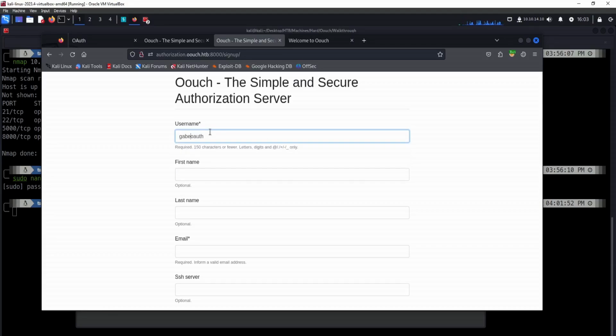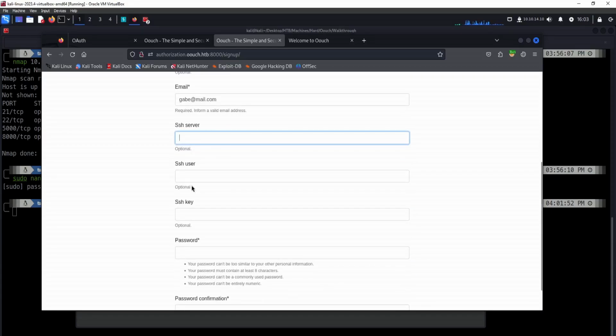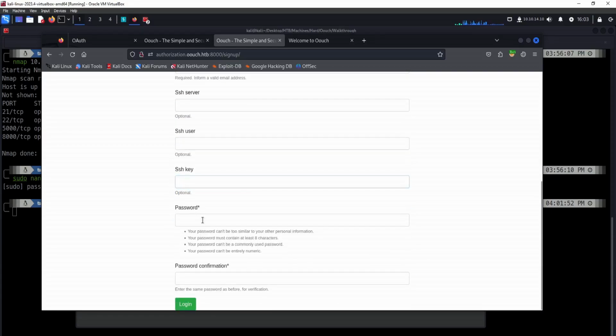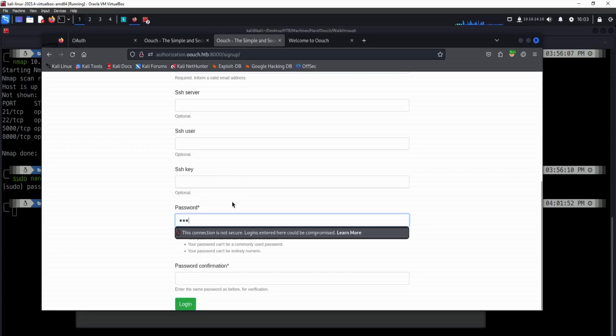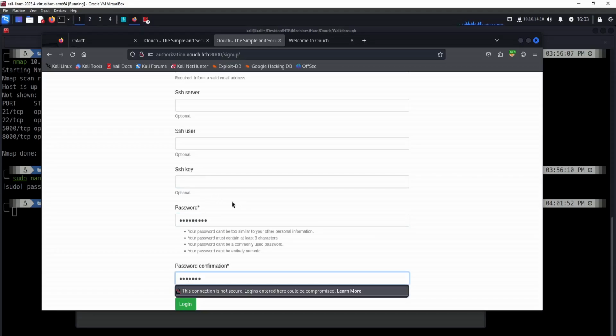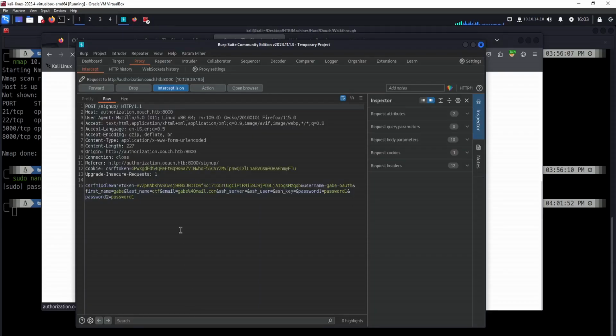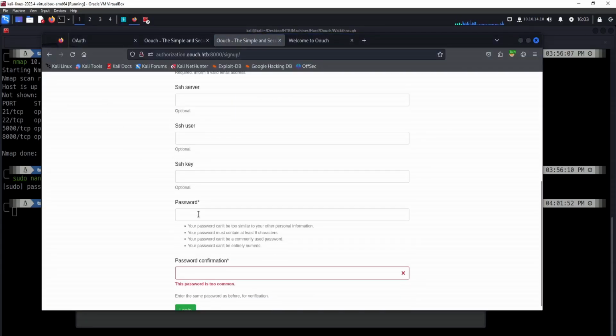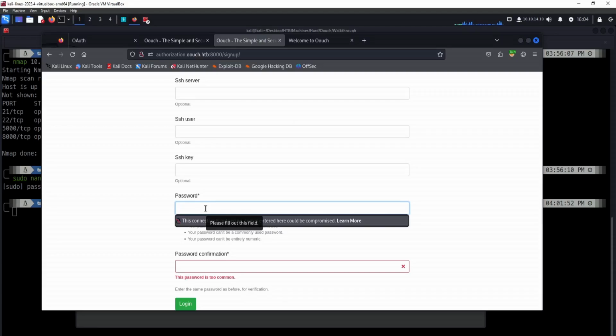Let's just call this Gabe OAuth. Gabe CTF. And then you can use these other steps for later in the machine, but for now we'll just keep doing this. I don't know if it'll let us use that password. Yeah, it's going to throw a fit. Okay, let me do.